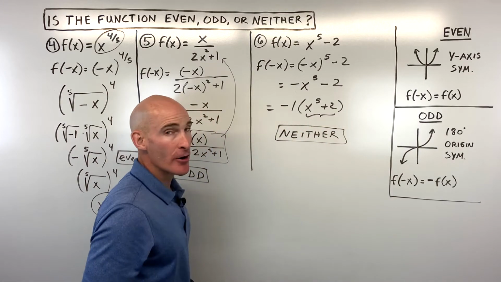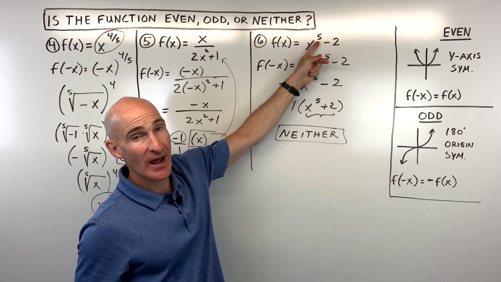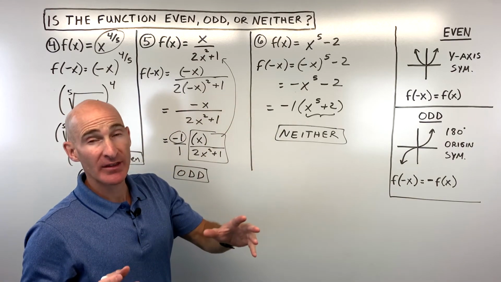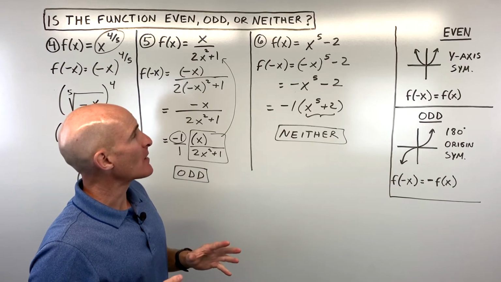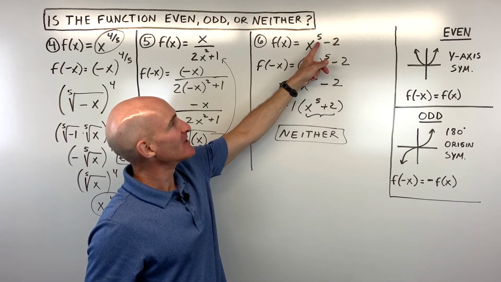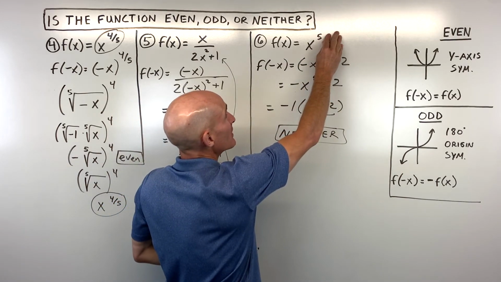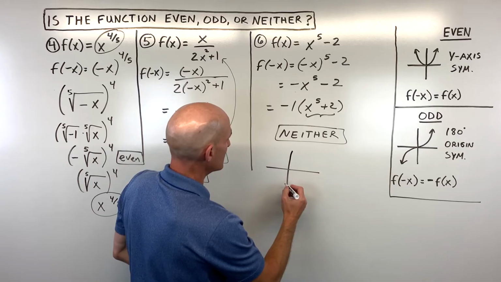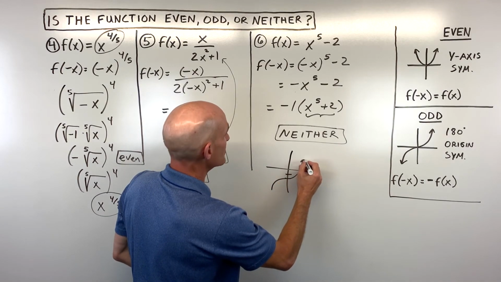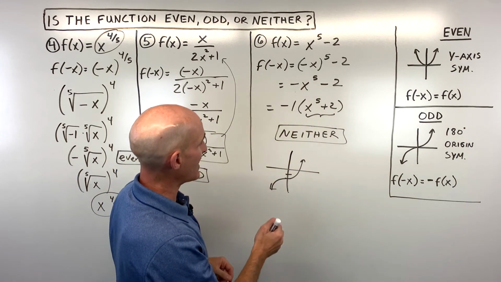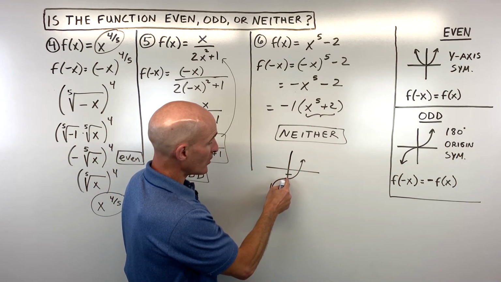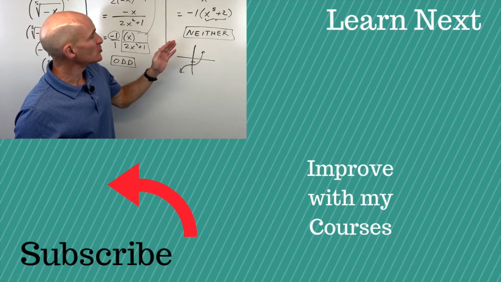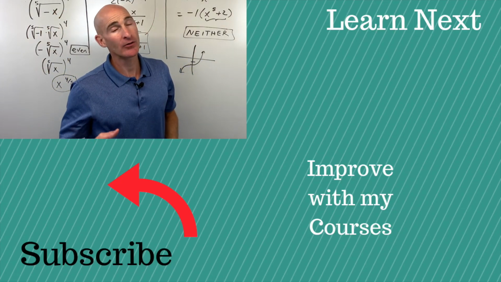Now, sometimes students will say, Mario, how come it's not odd? I see this is to an odd power. So my point is, just because you have an odd exponent here doesn't mean that it's going to be odd. Now, if we didn't have the minus 2 here, it would actually be odd. If we were to graph this just to visualize it, it would look something like this. It's been shifted down 2. Now, if you rotate this 180 degrees, it's not going to match itself. It would if you rotate about the point 0, negative 2, but not about the origin. So don't be confused. You want to make sure you do these actual tests to verify whether it's even or odd, or graph it on a graphing calculator.